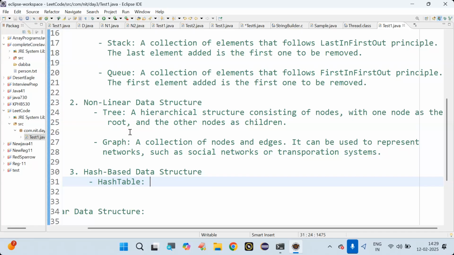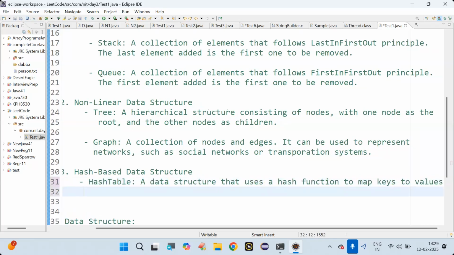So it is a data structure that uses a hash function to map keys to values for fast retrieval.